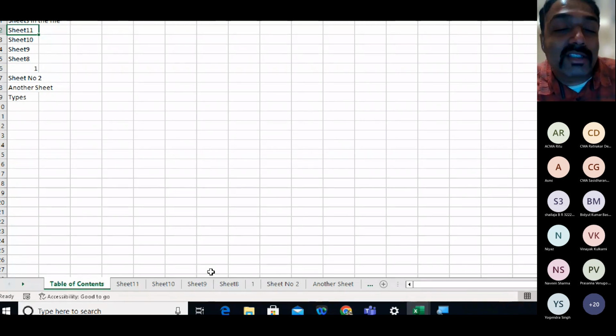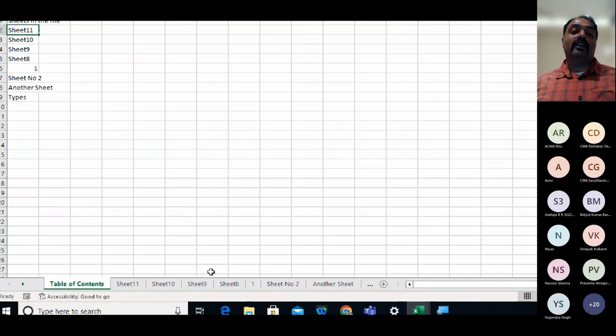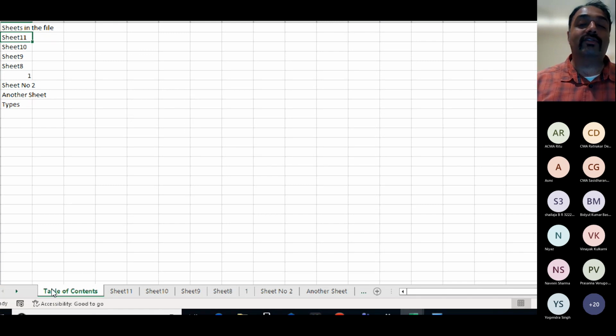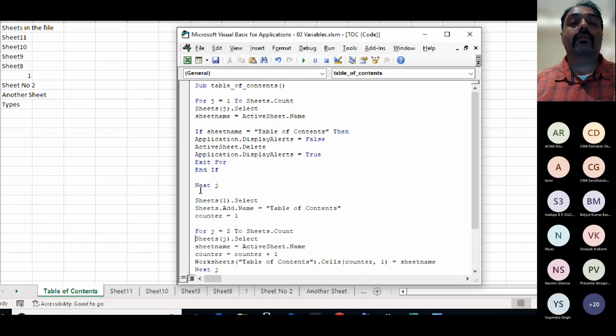The user experience is that the user doesn't know what we are doing. User doesn't know how we have programmed it. User feels it is the same sheet. Even if user parks this here, his experience is that the macro is bringing it back and updating the sheets. Even if new sheets get created or sheets get renamed, that is updated and this is brought to the left. That is his experience. That is his interpretation of how things are happening. Okay, any questions on this?